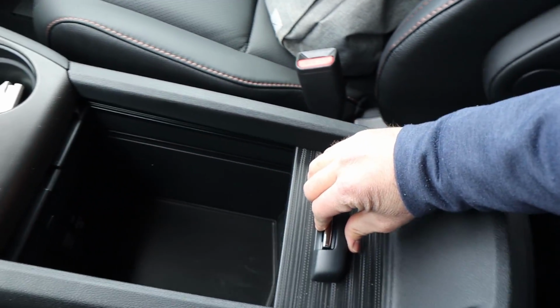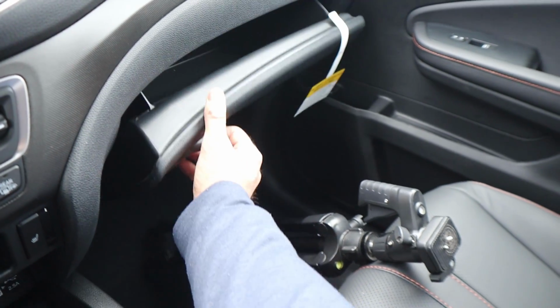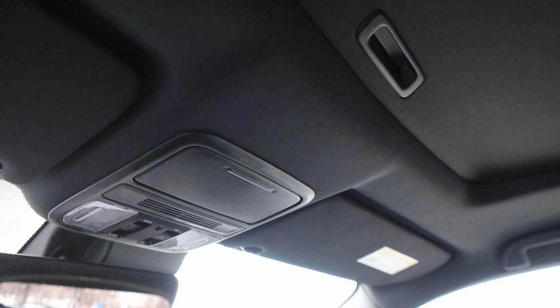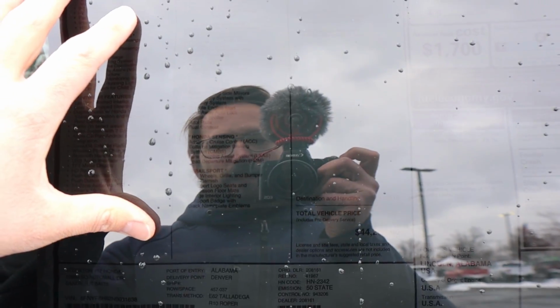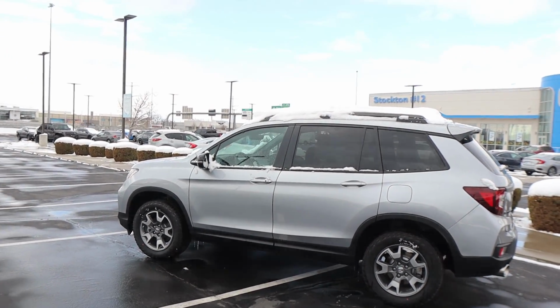And then that leads us to the center console, which is also pretty neat, actually. Decent storage space with that. And then over to the glove box, which, yeah, solid glove box. And look at the trim there on the dash. It's also kind of padded. Up top, we've got a sunglass holder, and then we do have a sunroof as well, which is covered in snow. Now there's a ton of glare, so you probably can't see the window sticker, but anyways, total MSRP on this, $44,265. And hopefully the vehicle's in frame. Let's take it out and drive it.